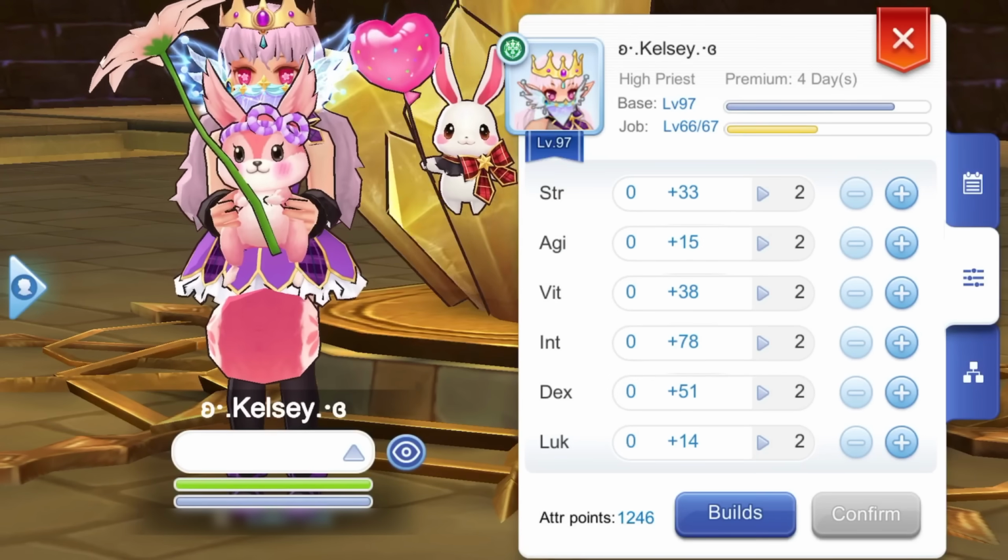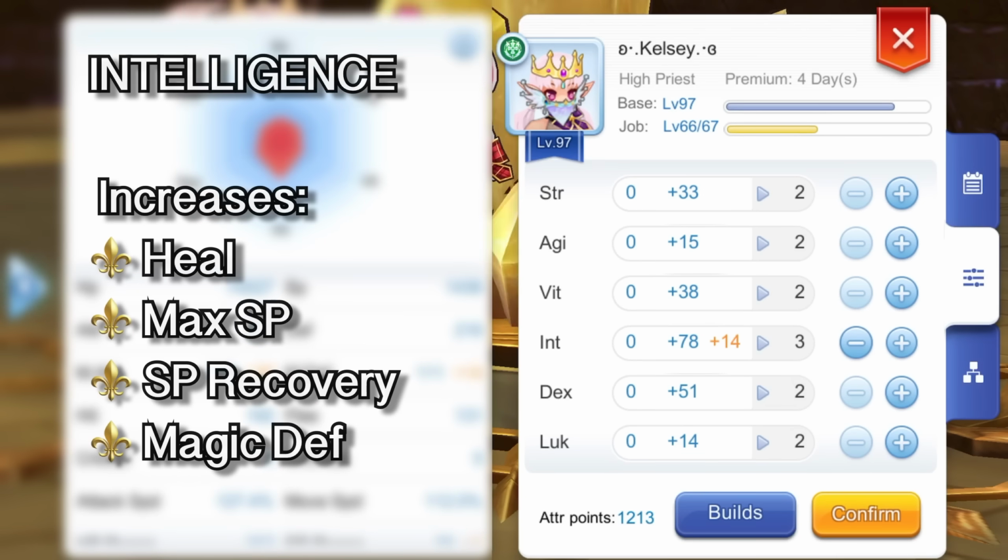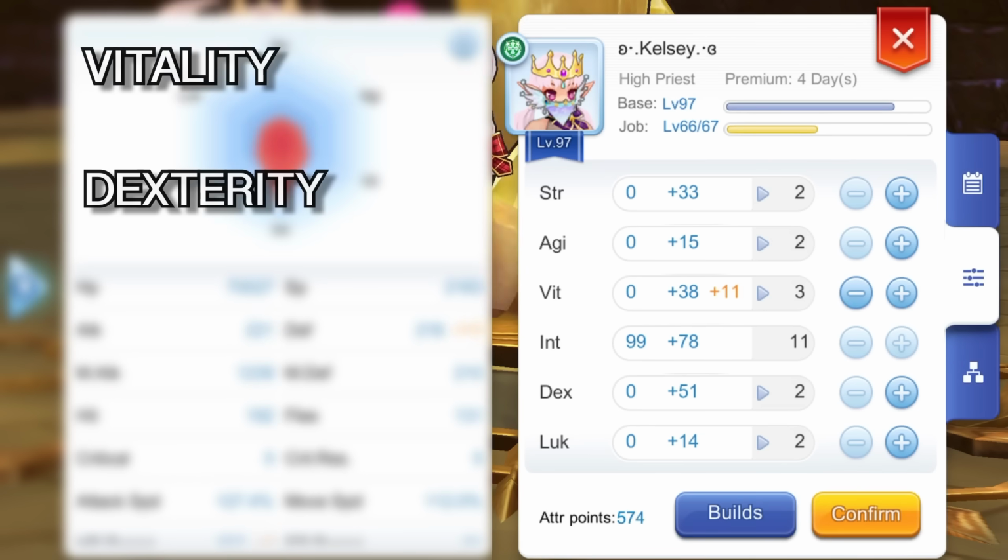First, let's start with a stat build. First, max out intelligence, as this will not only give higher heal and SP regen, but will also provide magic defense as well. Next, we need to balance our remaining points on vitality and dexterity.